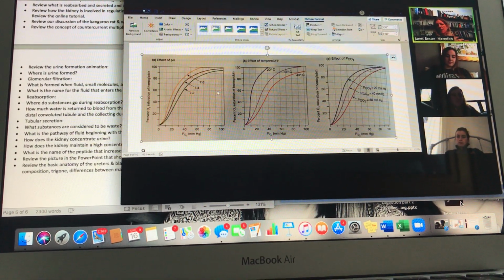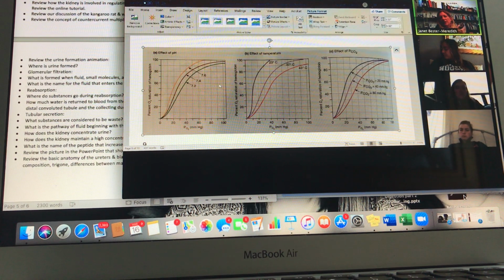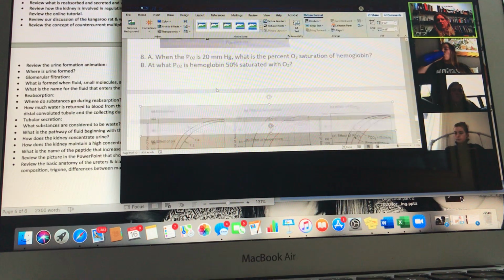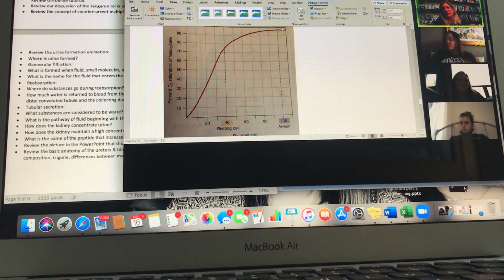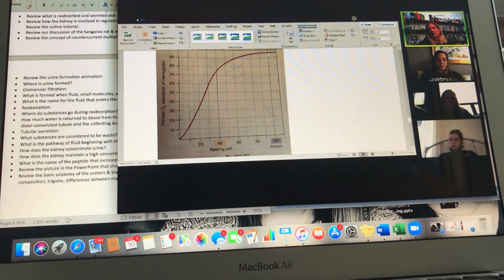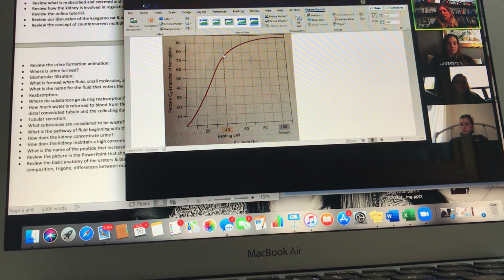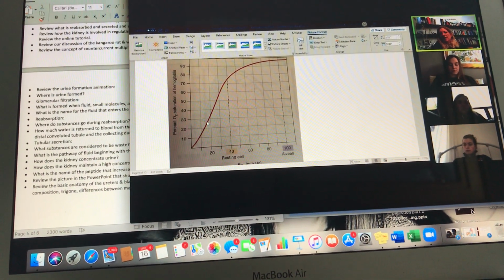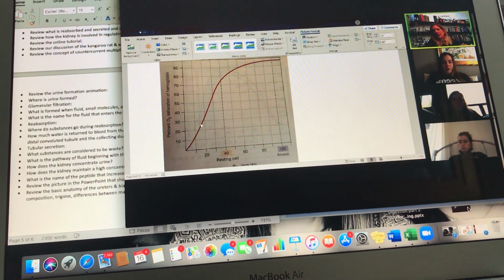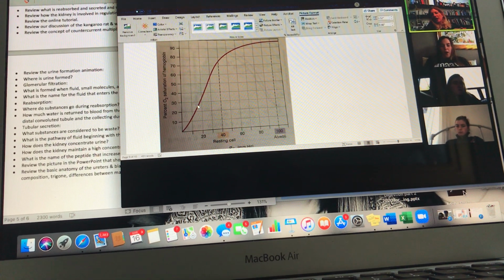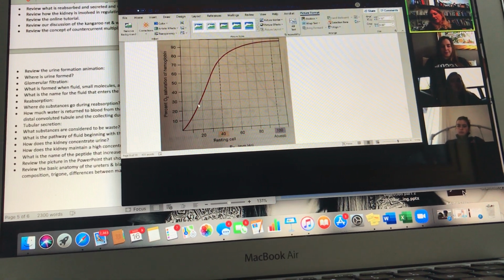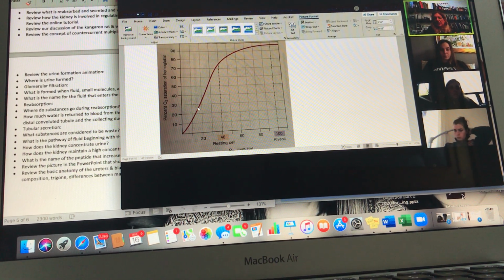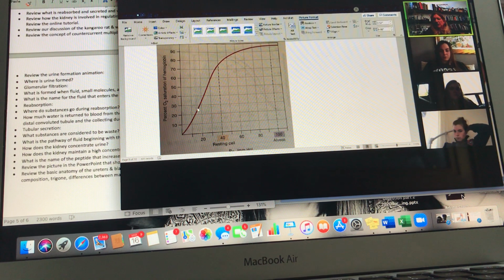Yeah. And so at that point, because the partial pressure of oxygen will be lower, just looking at a normal curve like the first ones we were looking at, this is saying that when we're at the alveoli, it's likely to be stuck to hemoglobin. But as we go to a resting cell, it's less likely to be stuck on the hemoglobin. And if we go someplace that's using a lot of oxygen at that particular time, it's really going to be unloaded there. So it will be unloaded where it's needed. You don't want it unloading in the lungs because that doesn't help you. You want it unloading in the tissues that need the oxygen the most.